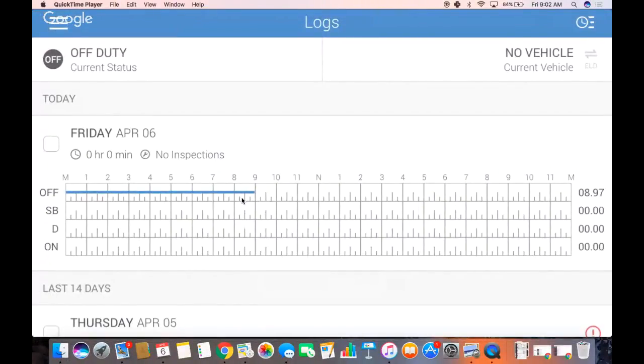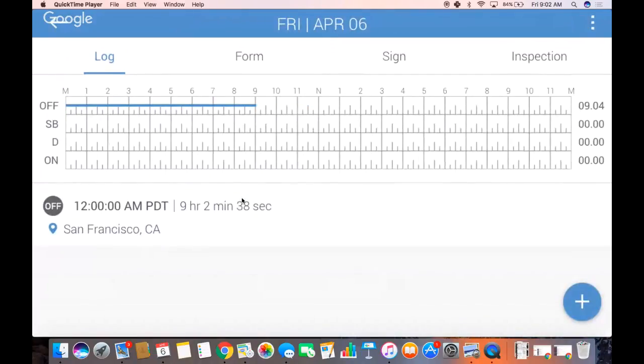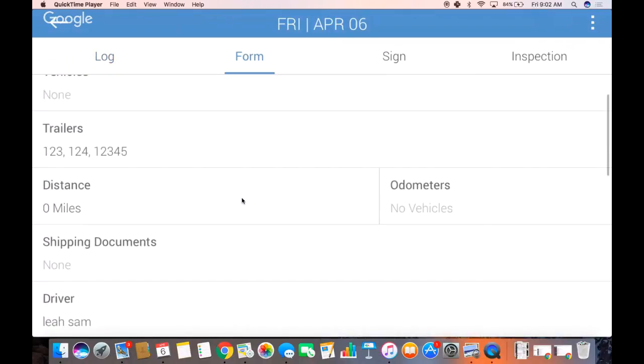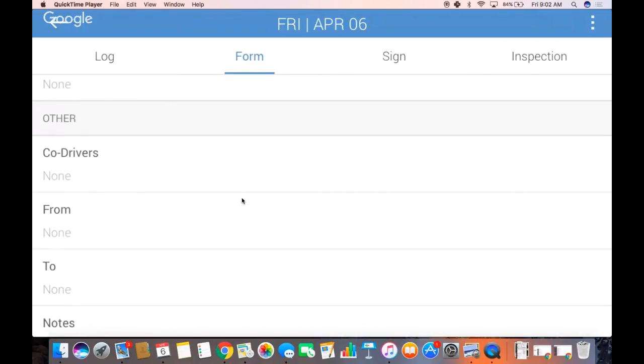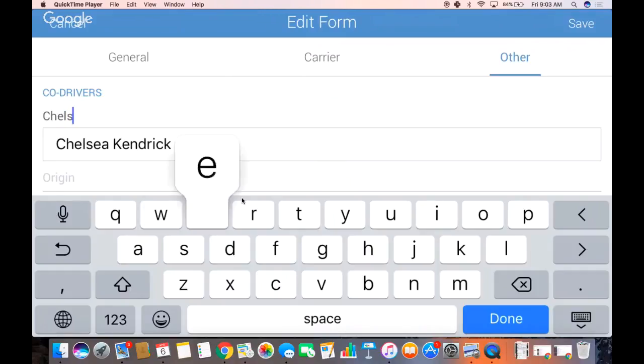In order to add a co-driver in the app, a driver will go into today's log, and the co-driver section is part of the log form. Then they'll scroll down to the bottom to where it says Other Co-drivers. When they click into here, they'll be able to add the name of their team driver.